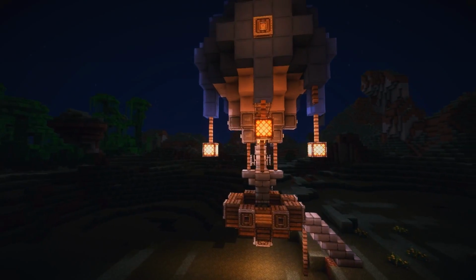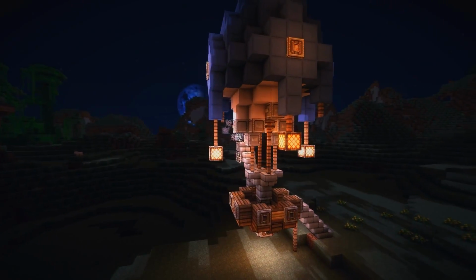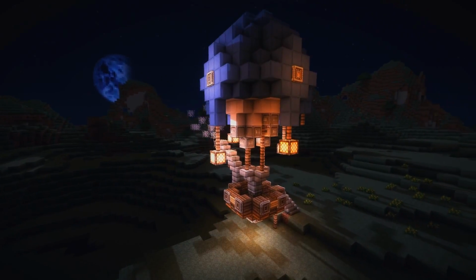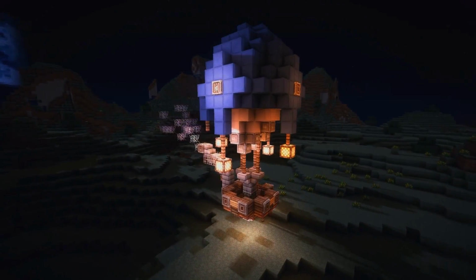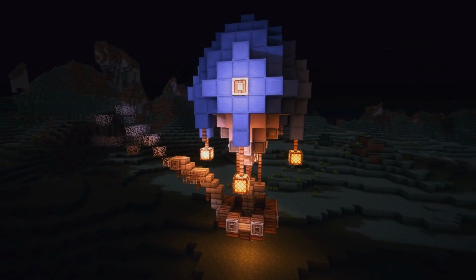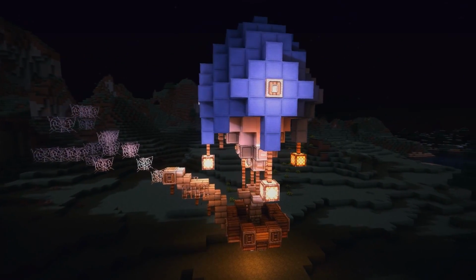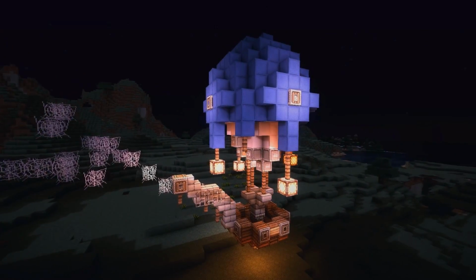Today we are going to build a steampunk air balloon, airship, whatever you want to call it. I decided to do that since steampunk is actually one of my most favorite building styles in Minecraft, and it's a really great way to express your creativity with all of the different sorts of blocks there are. The steampunk style gives us the ability to show what we've got, and I'm going to show you how to do this here.